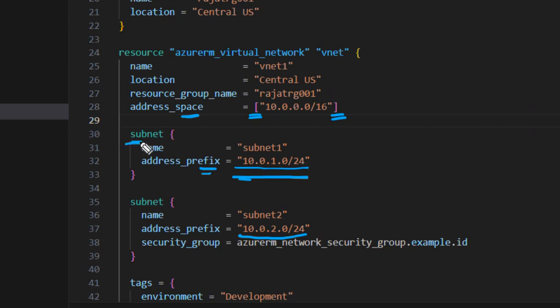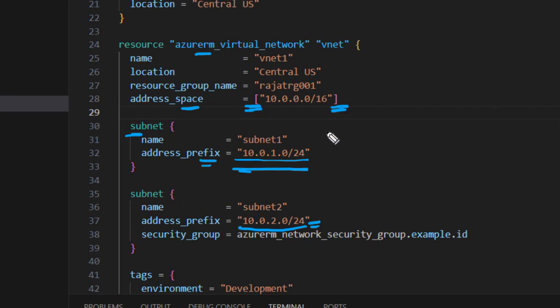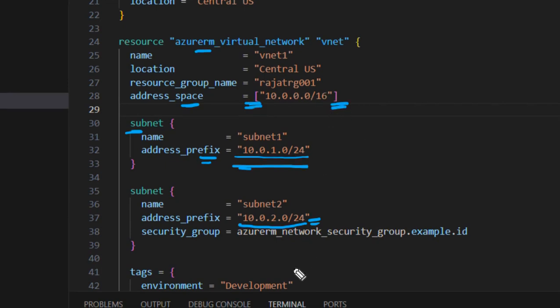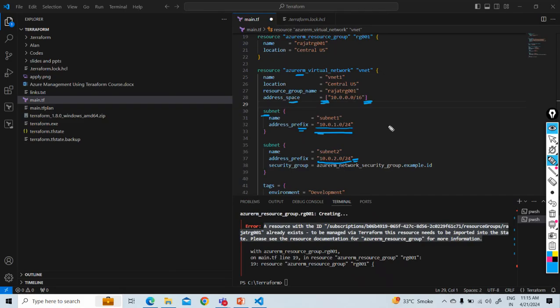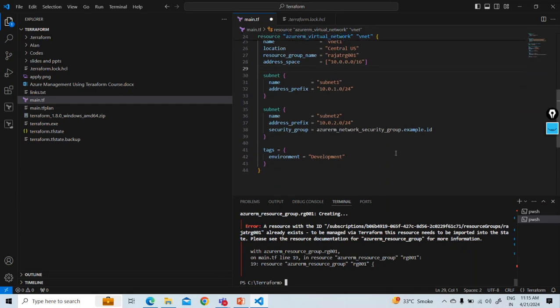Address prefix is for the subnet level, the child resource. Who is the parent? The parent is the VNet level. So VNet has the bracket open and bracket close. Clear, guys? Yes or no? So the subnet address range is written in double quotes, but the address space is written in square brackets. Clear? Anyone having any doubt? Yes, no, anything? All good? Yes. Cool. So this is how we are writing it, and tags development.